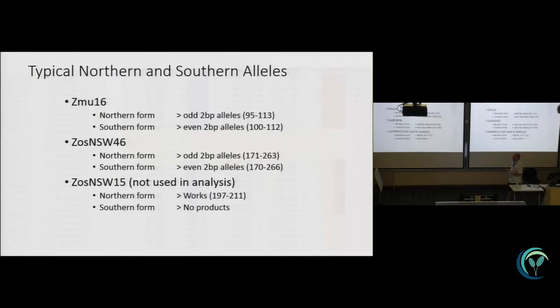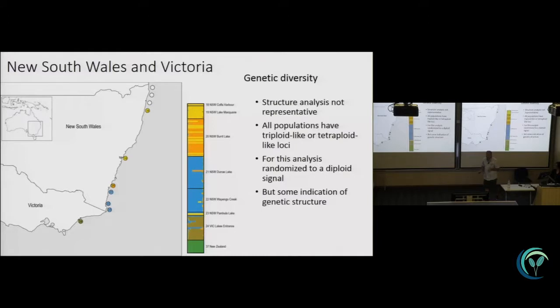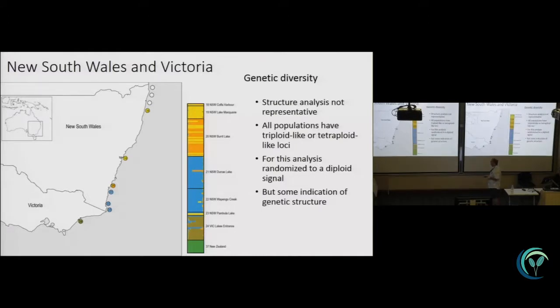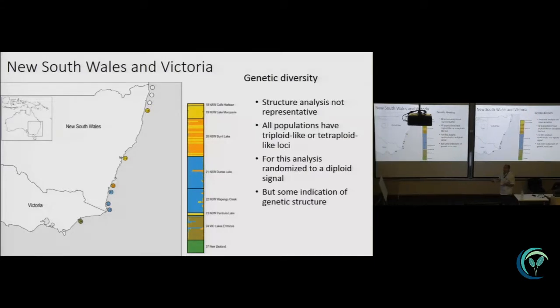Figuring this out takes a lot of time because the populations don't tell it that easily. And so we got samples collected in New South Wales and some in Victoria, and we have some strange things going on over here. New South Wales has a triploid-like, tetraploid-like structure, composition. But not, so they're not tetraploid or triploid. Some of the loci show this signal, not all loci. So I'm confident they're not tetraploids. They're behaving as diploids, but the alleles are not.